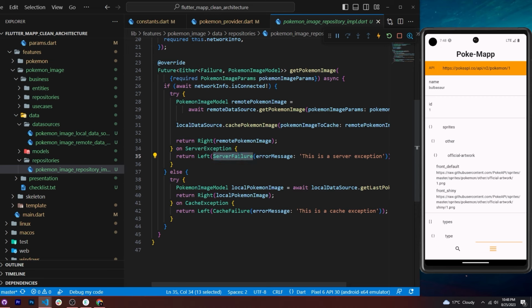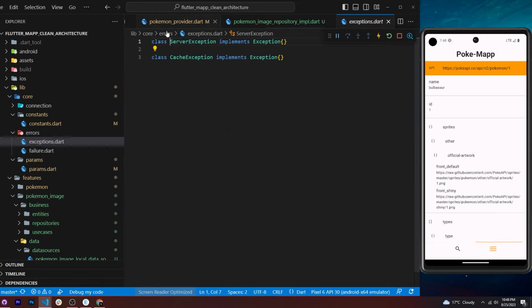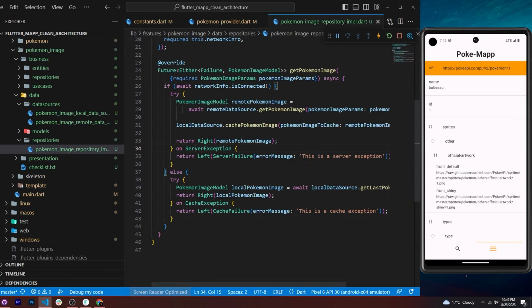In this case, it will be a server failure, and in this case, it will be a cache failure. You can put your own custom message inside. And the reason why we are able to catch the exception is if you go inside the server exception or the cache exception, you can see that this implements the exception from Dart. And that's the reason why we are able to catch it if the try doesn't work.